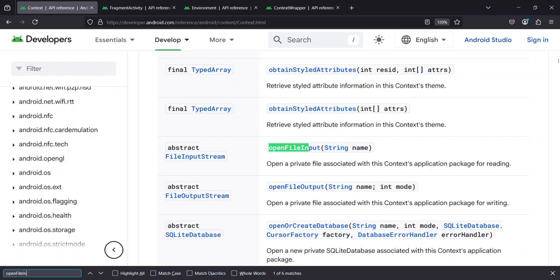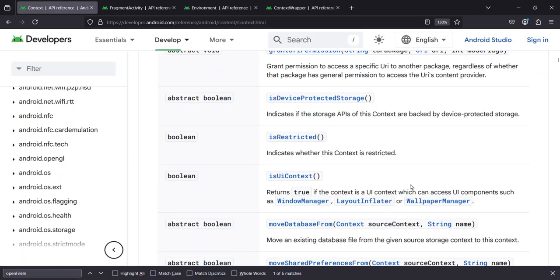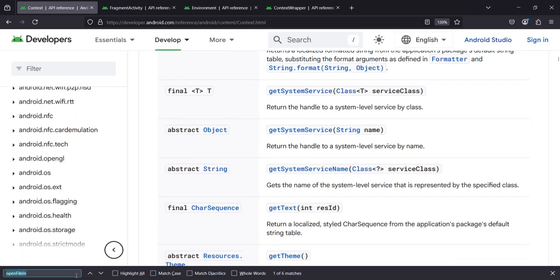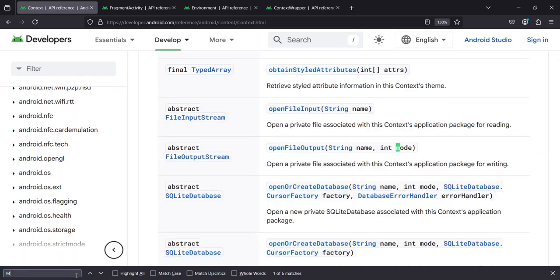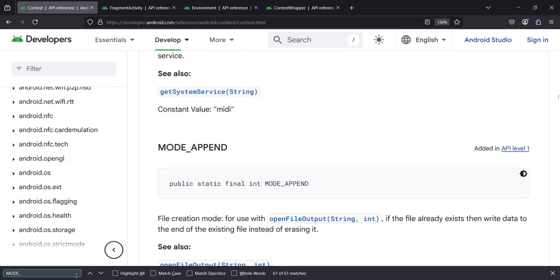When you are looking at openFileOutput, it takes two arguments. One is the name and the other one is the mode. Mode you already know. It will again be in the Context class: MODE_PRIVATE, MODE_PUBLIC. MODE_APPEND is gone.